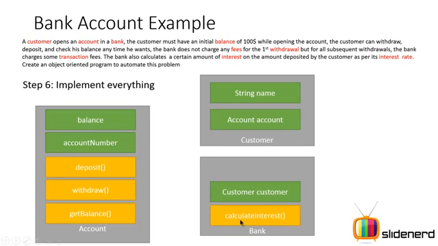And then of course there is a calculate interest method inside the bank, and not inside the account, because what I feel is that the bank is the organization responsible for calculating the interest of a particular customer, and hence they should have the sole authority or access to the method calculate interest. Same way, you have the transaction fees, which is probably a constant that's going to be fixed for all the withdrawals, and it's going to be reduced over here every time the customer tries to withdraw some money from the bank. So this is the setup that I have after this point.